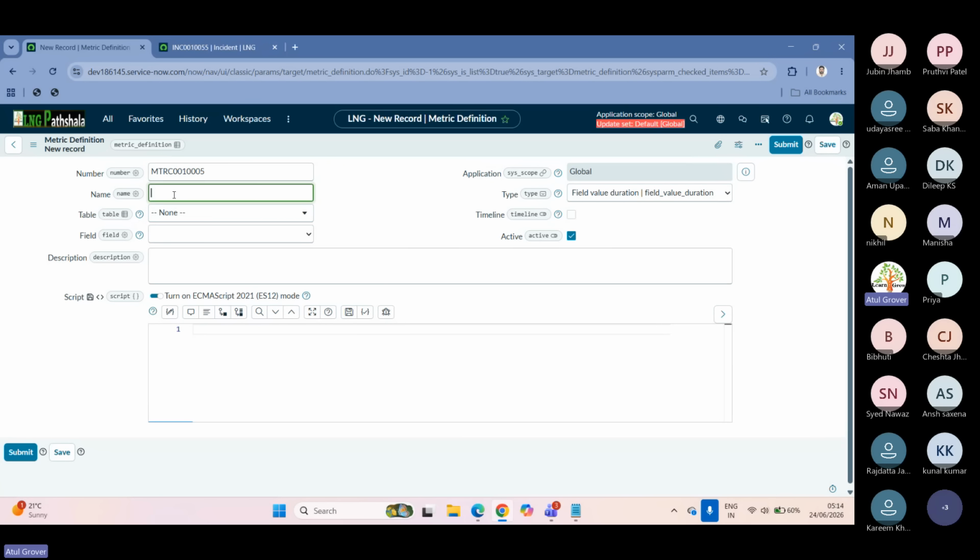So give a name to the metric, put a table, put a related field, and your job is done. But this metric only works on the new records you are updating now, not the previous ones. It will not capture the previous records' details. Okay. Thank you. Clear, everybody?